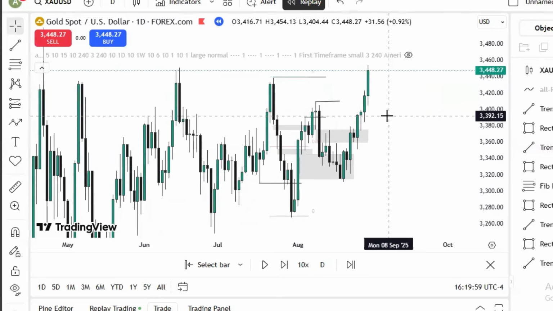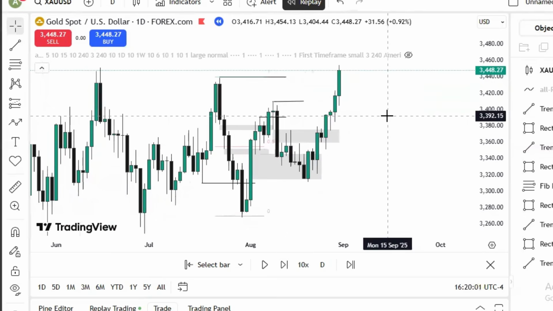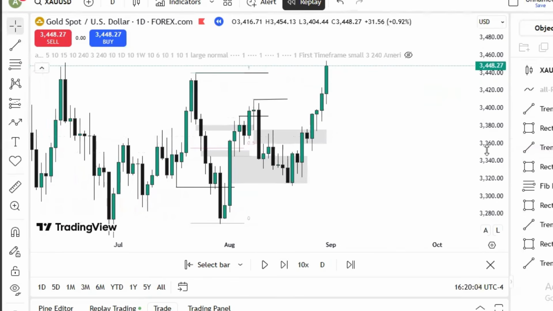So anytime that you come to the markets, the first thing you have to identify is what PD arrays is price disrespecting. Do you get it? Are those PD arrays price disrespecting bearish PD arrays or bullish PD arrays? Now, the second question you ask yourself is, what PD arrays is price respecting? So two things: what PD arrays is price disrespecting, and after identifying that, what PD arrays is price respecting? Do you get it? So clearly, assuming that you have to find your bias using this price action, the first question is what PD array is price disrespecting?